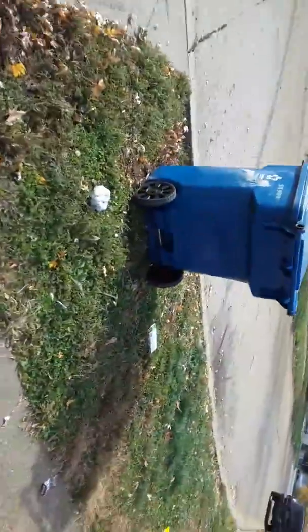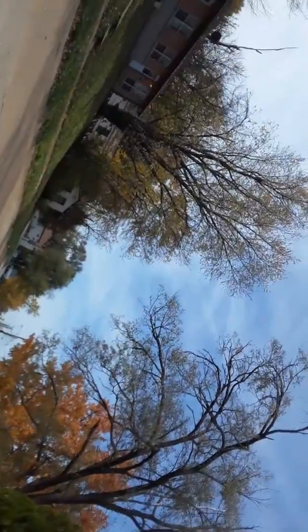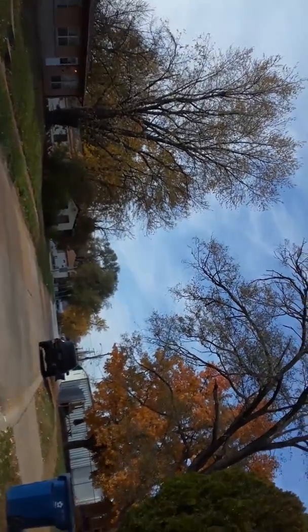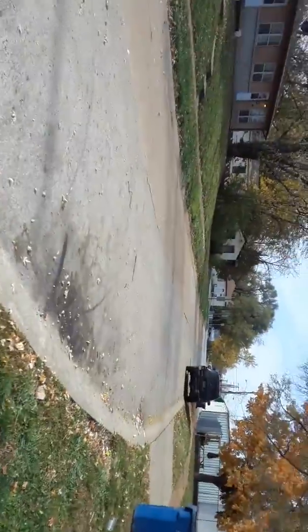Let me see if I can get it posted up somewhere nice. Somewhere nice. I'm using the trash can right here. Let's see if I can get this thing somewhere nice. Okay, that ain't gonna work. Let me extend it some. Oh yeah, that might work right there. Put it through there. Come back around like that. See if something like that'll work. I need to be able to bend this thing. There we go, without it wiggling and falling. Oh, that ain't.